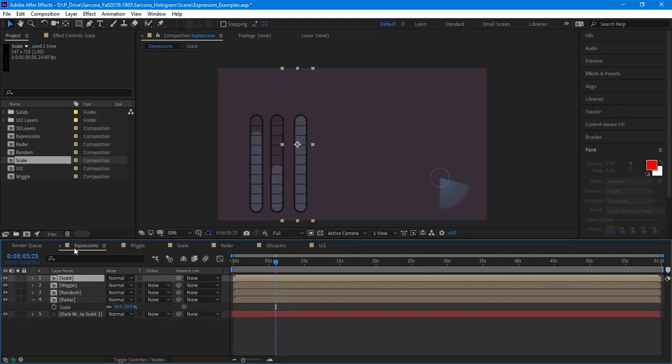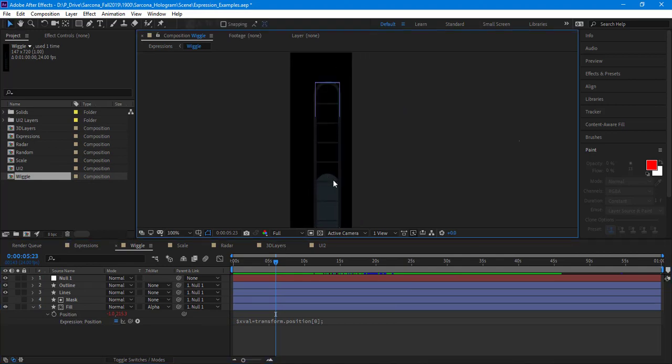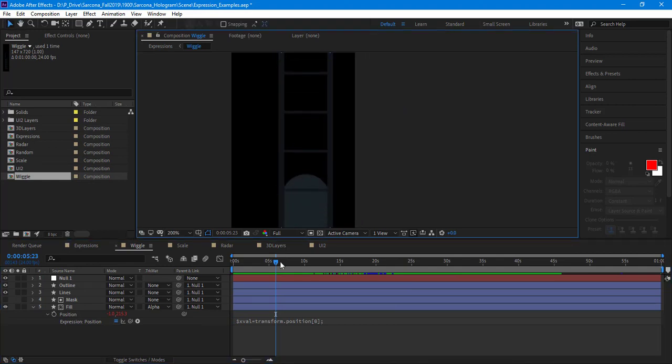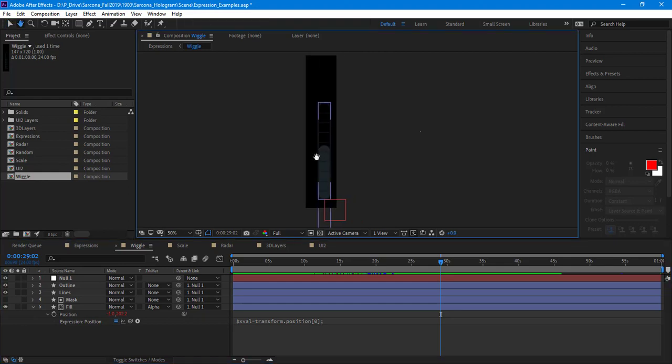Let me jump to this other one real quick, which is that one. And this one is perfectly round right here. And as it gets higher up, it stays the same roundness. This one is using position. So I'm actually moving the position of this thing up and down. So how you animate things will depend. If this was a straight line, there's no issue in scaling. As it's rounded, I think scaling kind of loses the shape of it.